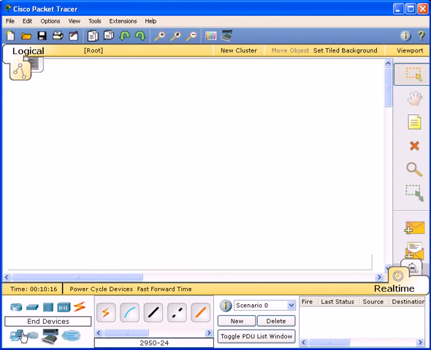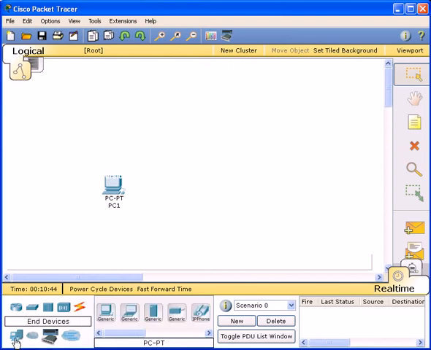Moving down here, we have end devices. We have quite a few devices here, but the most important ones will be the generic PC and the generic server. And I'll just grab a generic PC and put it on the screen for you. We also have WAN emulators, which I'm not going to deal with today, custom-made devices, which I won't be dealing with, and multi-user, which is for a more advanced class.